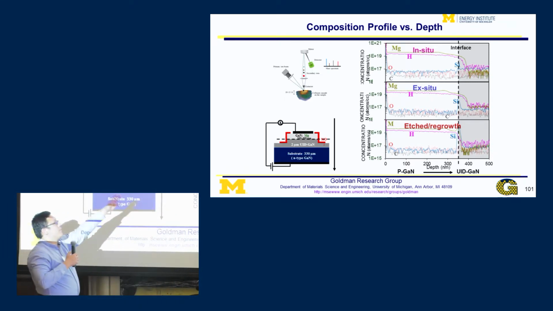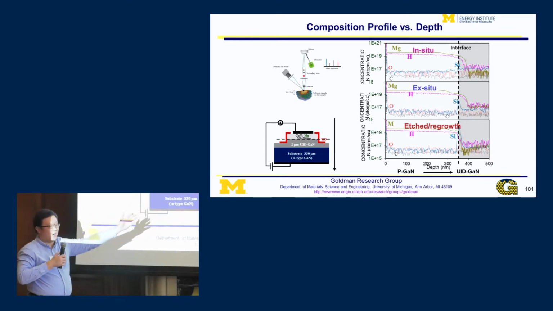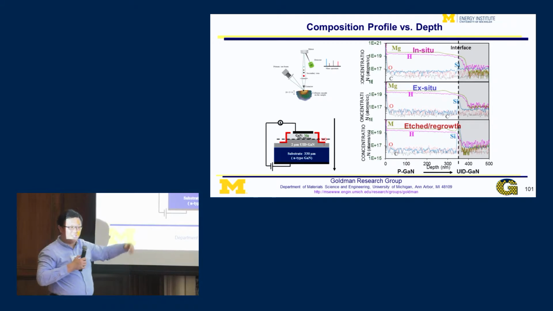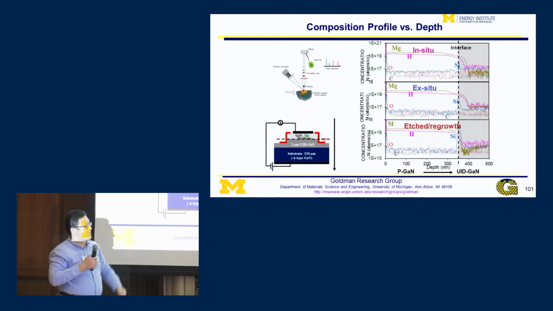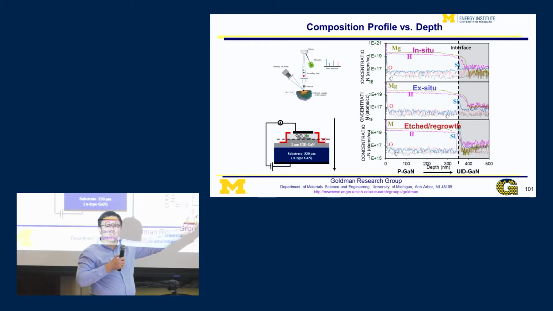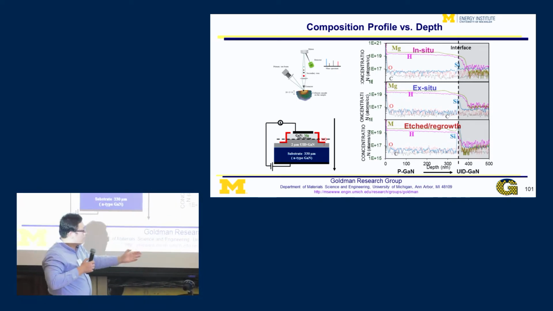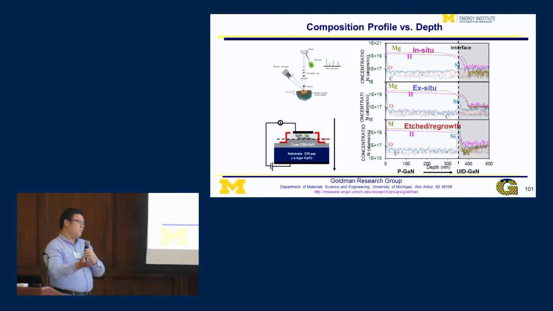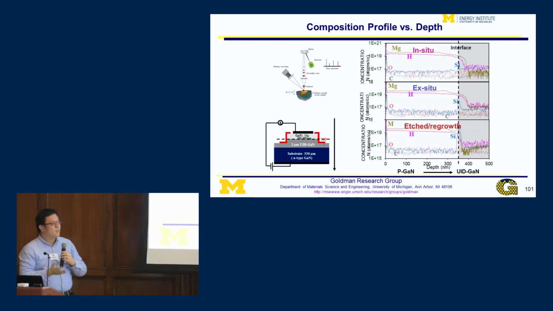So we can see that the magnesium, hydrogen, oxygen, and carbon are most likely the same, which is not very different, but they have the same chemical composition. But we do have something different at the interface. The silicon concentration changes a little bit, but it usually won't have a huge effect on the performance. So we are saying, oh, they're basically made of the same thing. What can make the difference?